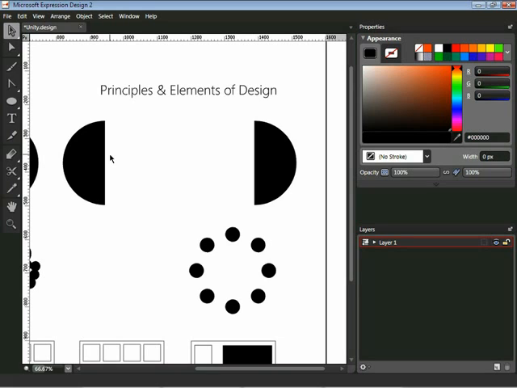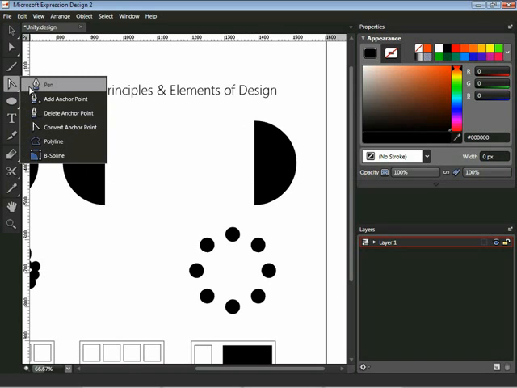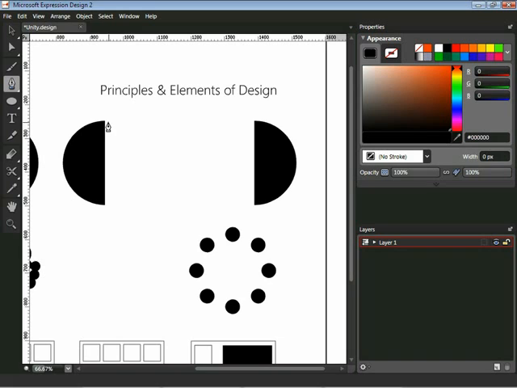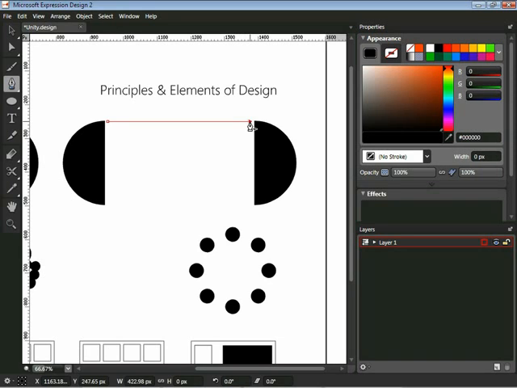However, there are certain visual elements that are helping us still think of this element as a single unit by virtually drawing lines that attach these two elements together. Let me make that more evident to you by using the pen tool in Expression Design and by drawing a line from here to here. And let me make that line a little thicker so you can actually see it. 3 pixels might be enough, and let's make it black.